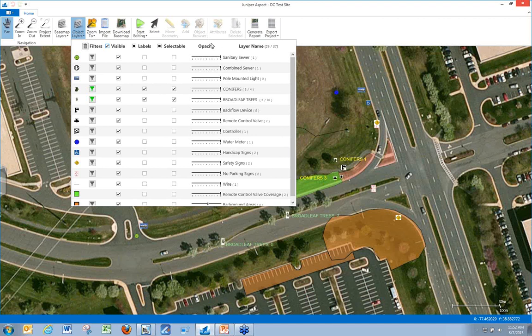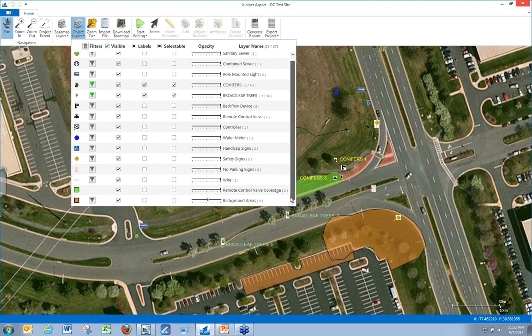Let's go back here and show you one more thing. You also have the ability on these to control, for example, areas here. We've mapped some areas, and you can control the opacity of any object by simply sliding the scale to make it more or less visible, so that you can actually use it to see overlaps, as we've done here in coverage areas, or you can see what's actually under the item that you've mapped.